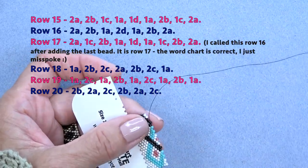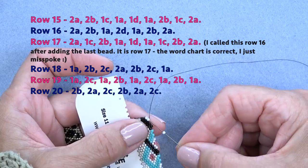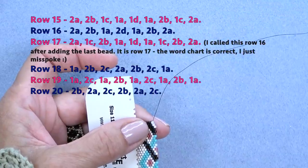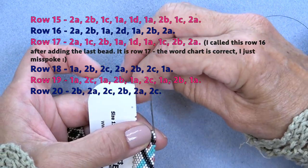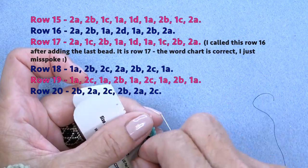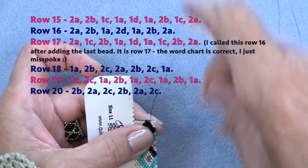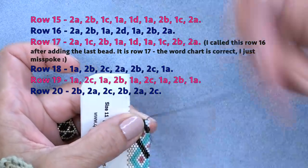the last two beads are going to be A beads, so here the first, remember putting it for this one and the one above it. And then my last bead, which is an A. Oops, I'm gonna grab it. Exiting here, we're just gonna sew through the one underneath it and the one on the diagonal. That's my last bead of row 15. Now I just want to move my thread. So I'm exiting that top white bead.